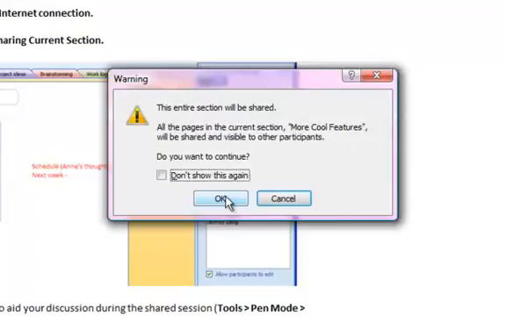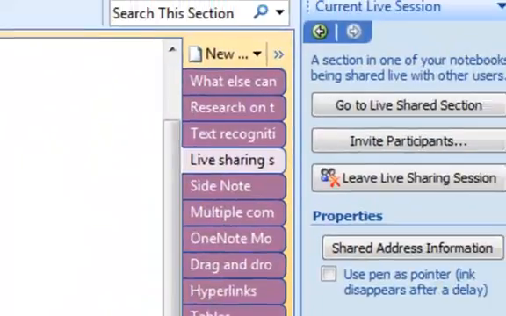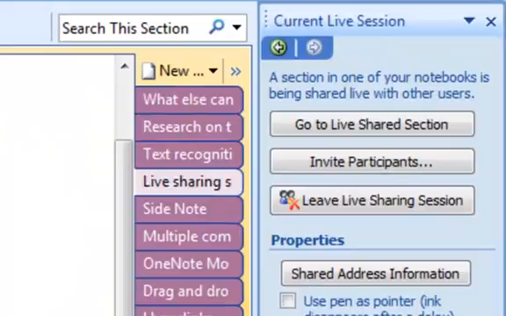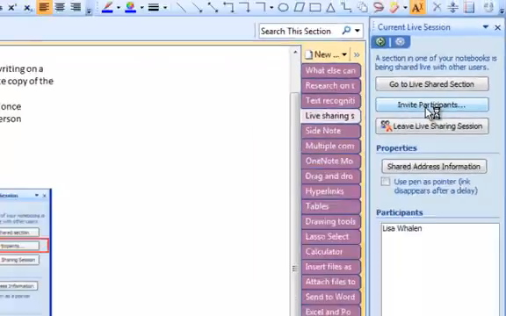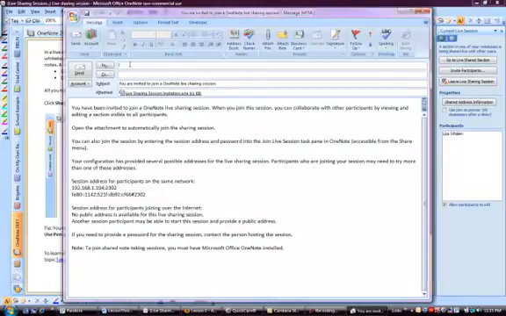If you get this pop-up, answer the question, OK to continue, and a live sharing session will be started. At this point, you'll want to invite participants, so click the Invite Participants link. An email window will pop up, pre-filled with all of the information the participants will need, and you can simply put in the email address of the person you wish to invite.